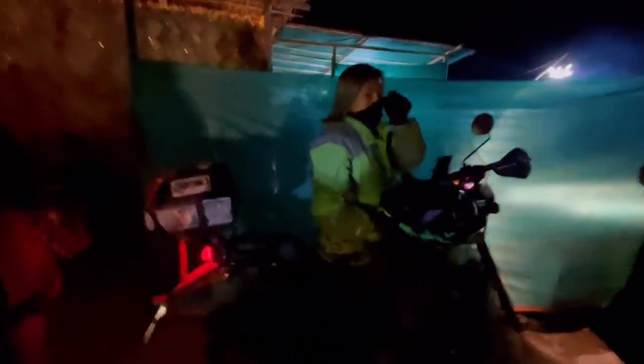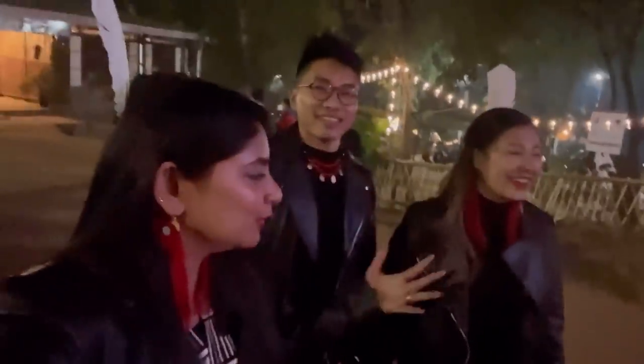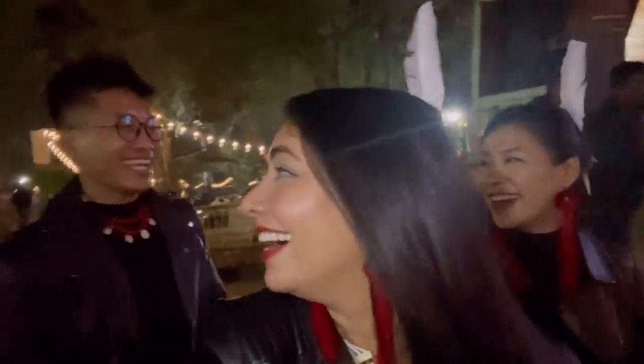His bike is so cool. Oh my god, that's a, oh my god. As soon as we reach the stage, and the, yeah. I'm sorry, I'm lying like this. My arm is short, okay? I ate too much. Now I'm looking for washroom. Wow. Very cute. I like this. That looks very cute, yeah. Very funny. At the same time, right? It's so bright in our area. I think I need this, yeah?